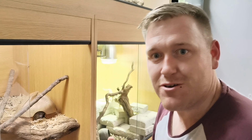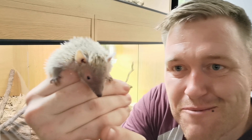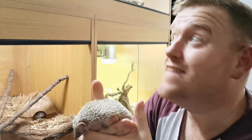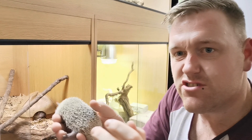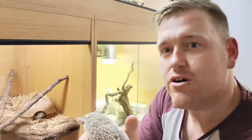So they've let us come for a little play in their reptile room. I say their reptile room, they've got dart frogs, they've got live planted enclosures, beautiful setups, including this little temric. They've got a breeding pair in here, but how awesome is that? Now every enclosure that you see in this whole room, some of them are prototypes for their lighting solutions, some of them are just general keeping, but most of the animals in this whole reptile room are all rescues.